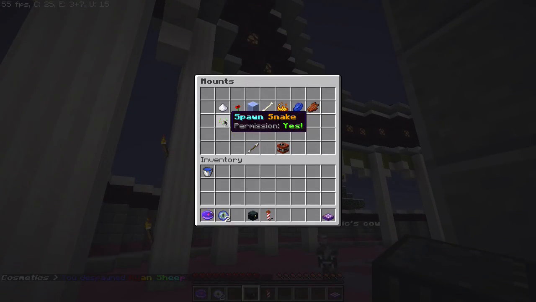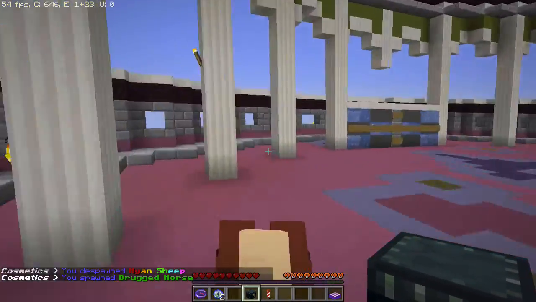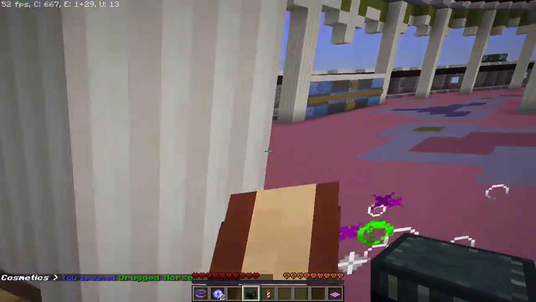Here we've got drugs. Got TNT. This one's so fun. What's up, my treasure chest? Look at it. You get nausea and you just run around super fast. Wow, that one's so cool. Super fun.